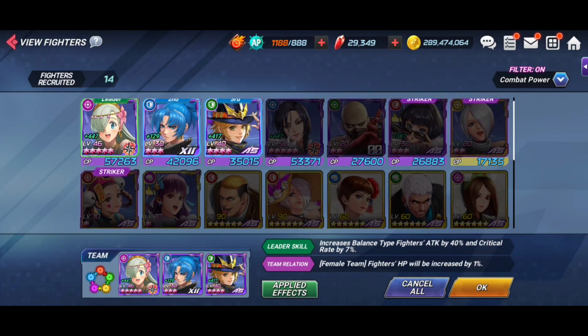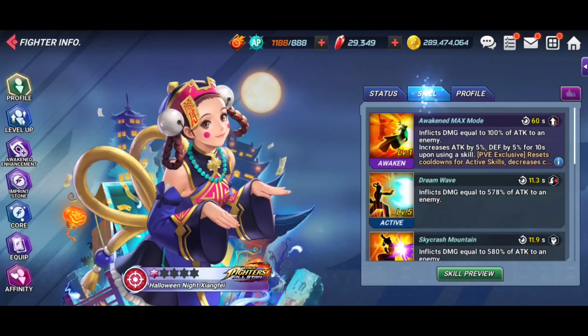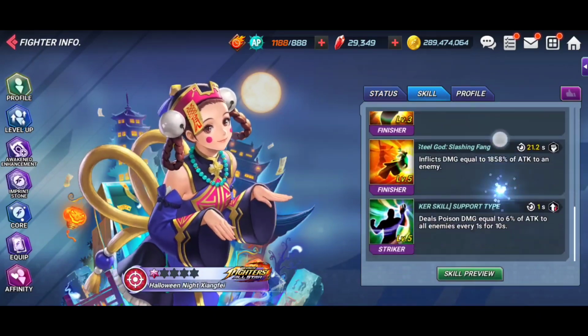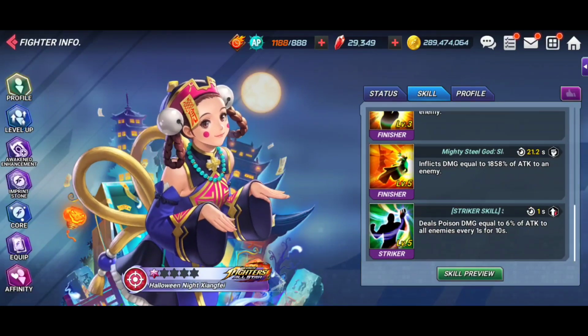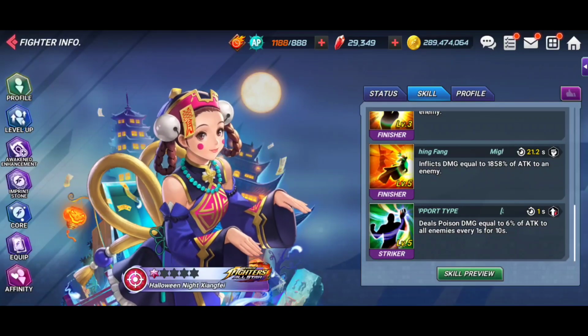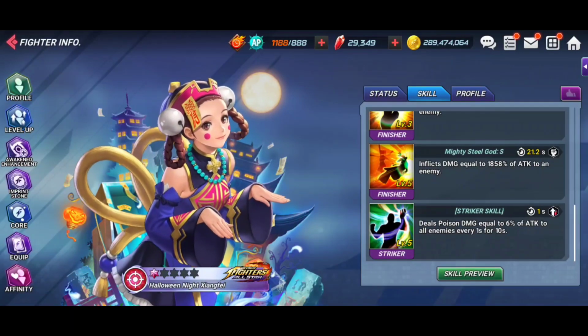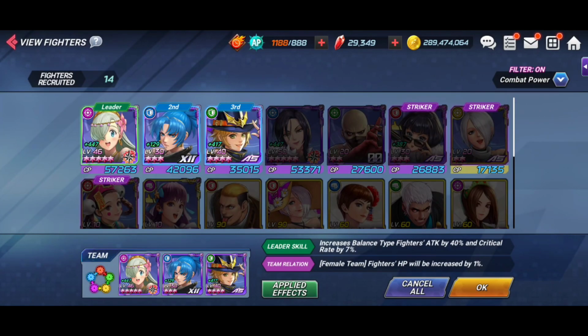There's a lot of really good budget ones. Like I said, if you are on a budget, this Halloween Shang-Fi here is going to be really good. If you take a look at her striker skill, it's going to deal poison damage equal to 6% of attack to all enemies every 1 second for a whopping 10 seconds, which is going to be quite a bit longer than some of these other characters. But again, I chose some of the other ones just for other various reasons.